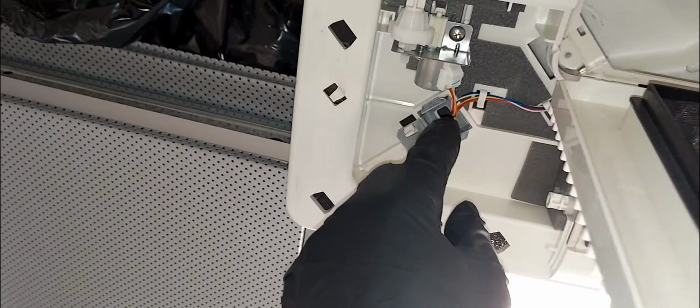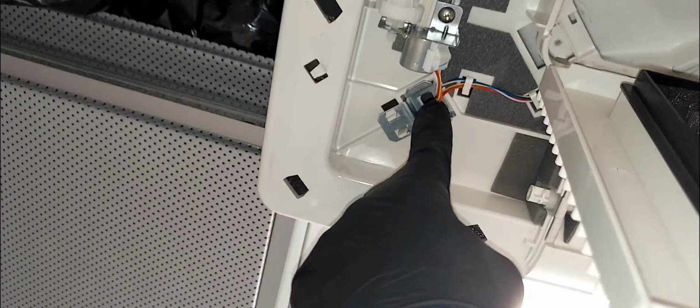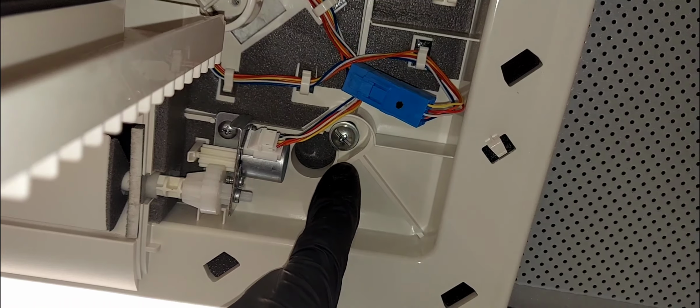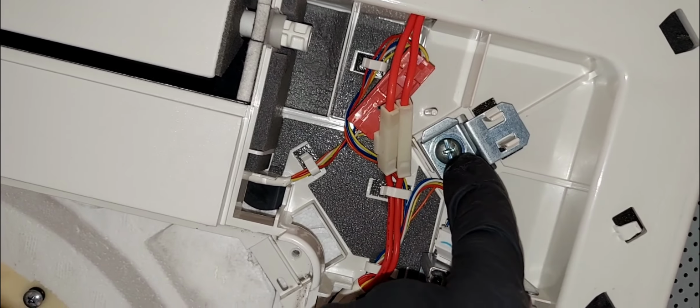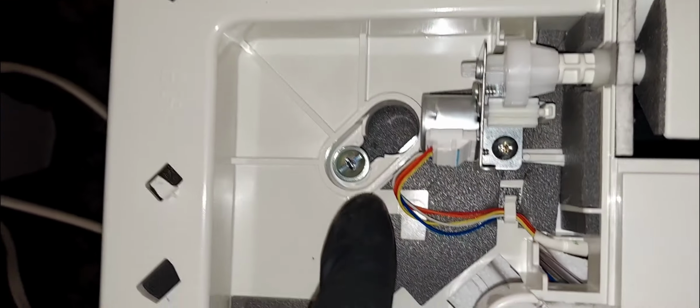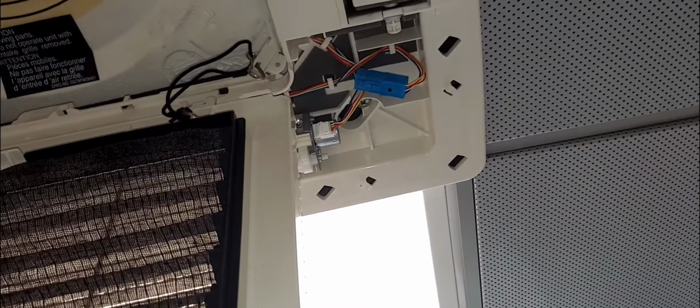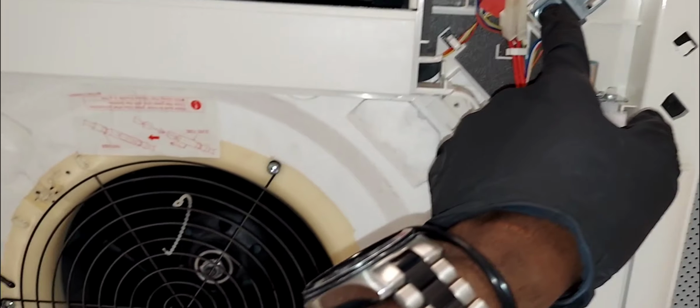And already I could see the screw missing from there, on this end. So there's a screw here. You can pretty much just swivel it, as you can see. And there's another one here, it's just fixed. There's another one here, you can swivel it. So the other fixed screw is missing. See, this whole thing is just coming down like that. It's poor installation.